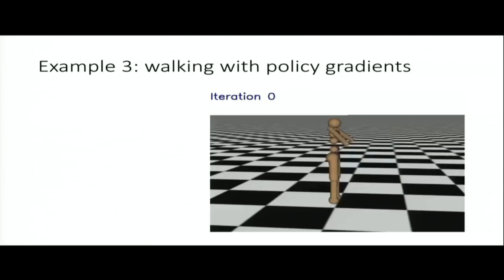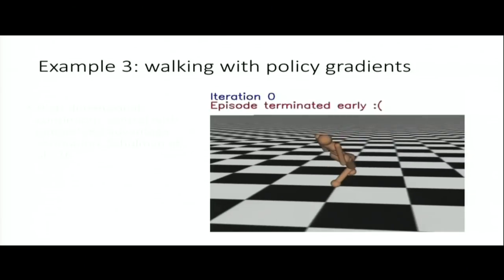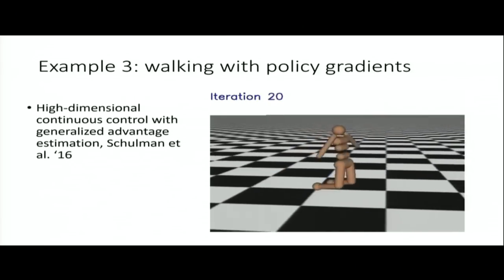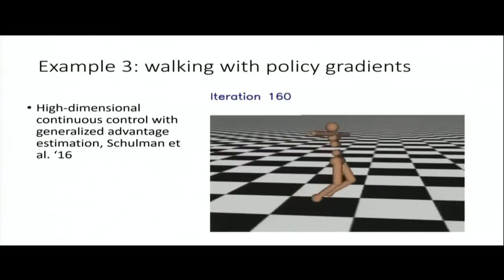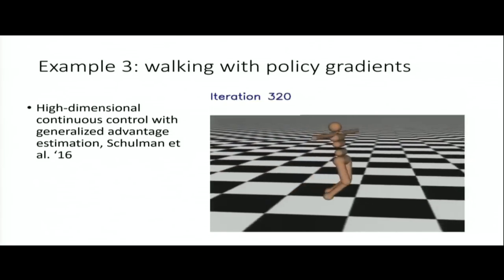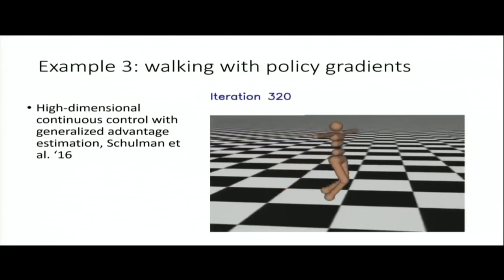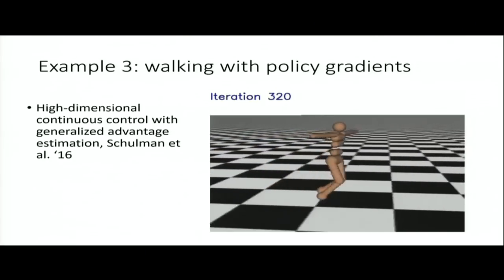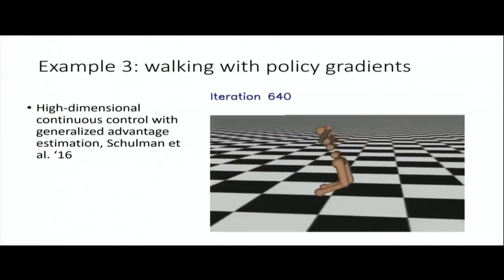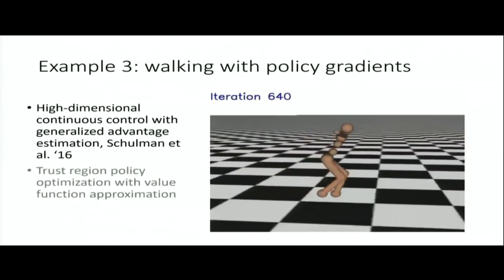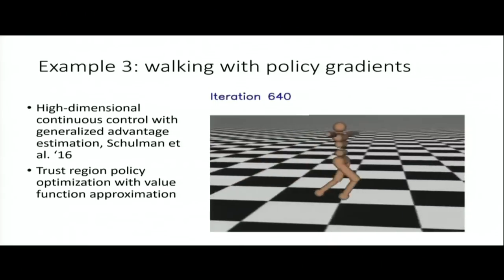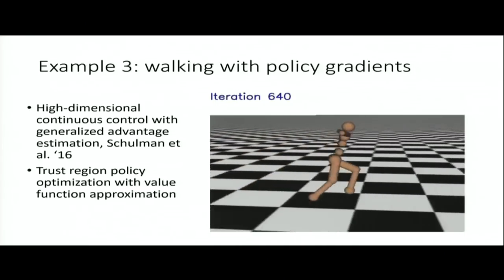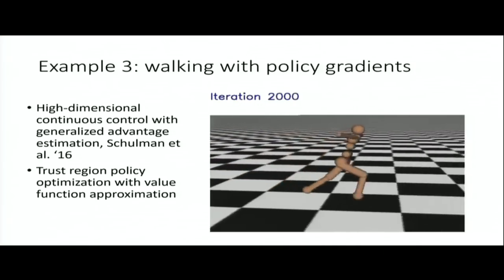Here's a video of a policy gradient algorithm. So, this is actually an algorithm that combines a value function estimation and policy gradient, so it's technically actually actor-critic. And here this little humanoid is learning to run, and you can see the learning process at first falls a little bit and gets the frowny face, but once it has enough iterations, it can figure out how to actually run for increasingly longer and longer periods of time. So this is using a policy gradient method called trust region policy optimization and a value function estimation method called generalized advantage estimation that we'll learn about later in the course.